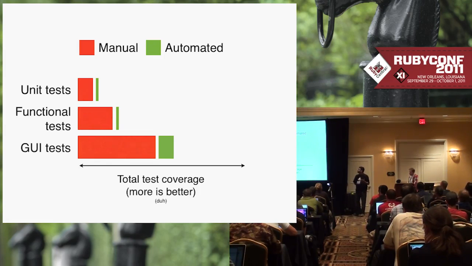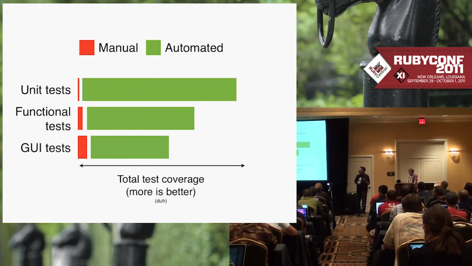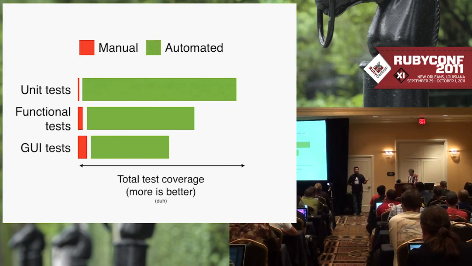This is traditionally how projects were built around. But what we want to get to is a lot of unit tests, fewer functional, fewer GUI. So again, this is something I think we all already do, but the thing to focus on, and this is something I fail to do quite often, is when a bug does get into production, we know the thing of writing a test for that failing scenario and then actually fixing the damn thing.